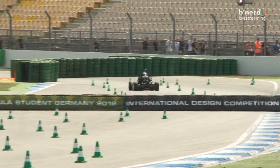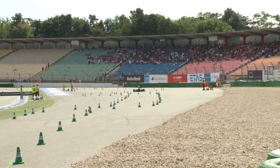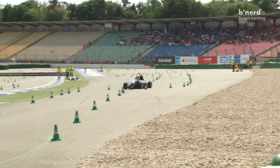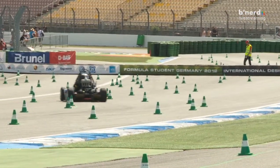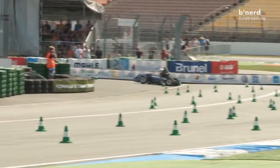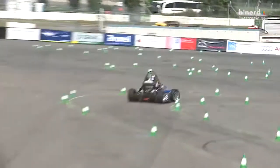And now Wuppertal coming in with a second run with a 93.6 seconds, so well done to Wuppertal. And they're going to do probably a driver change and maybe even get their second drive with their two runs in quite early. And how's our car number 8 doing on track, Mickey? Seen any cones being flipped from car number 8 so far? Looks like a very clean run, I think.